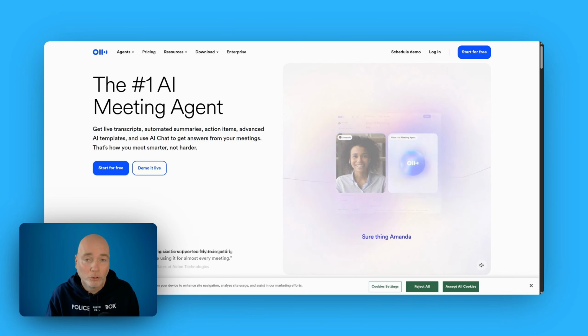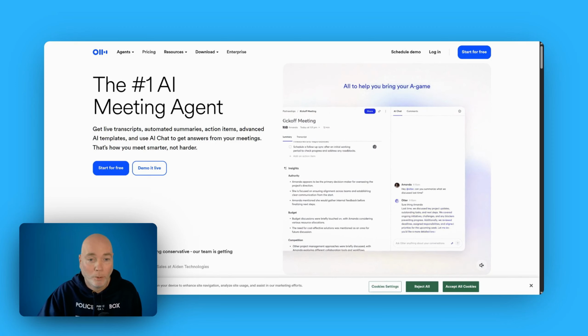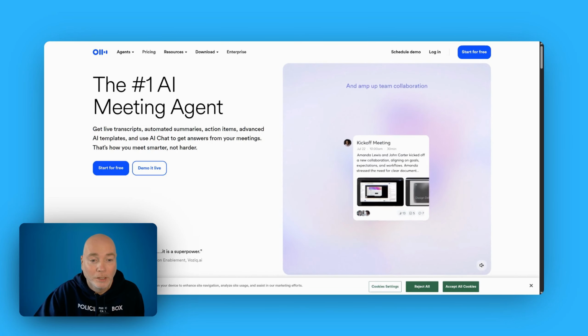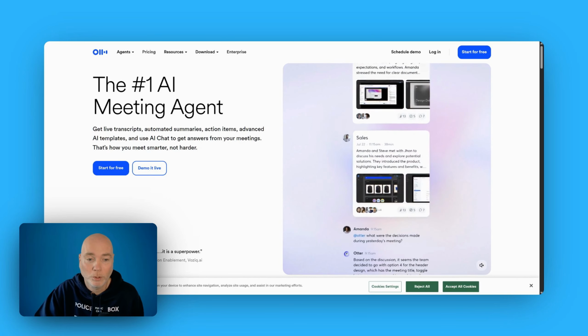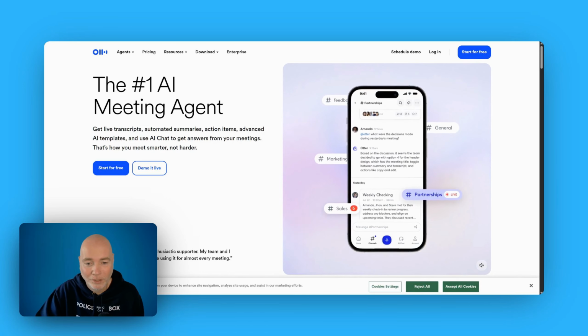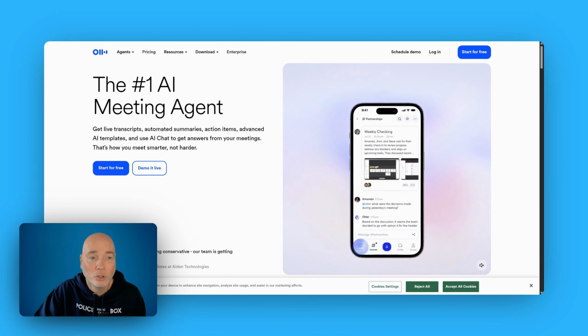So next up, we have Otter AI, which is a very established company. I remember these from way back when I worked in an office. I was using Otter AI to record meetings. You get 200 monthly transcription minutes, 10 monthly audio video file imports, AI chat, advanced meeting summary, and recording on mobile or desktop. Super simple to use.